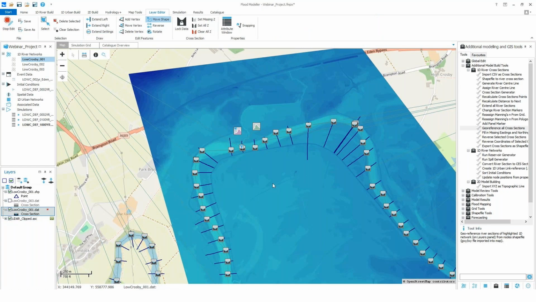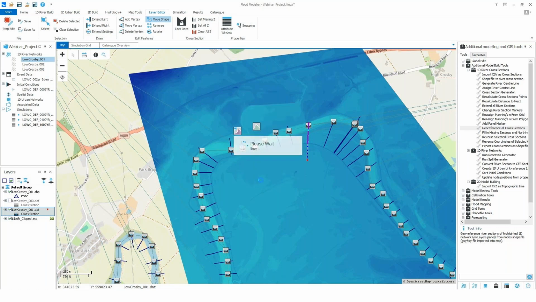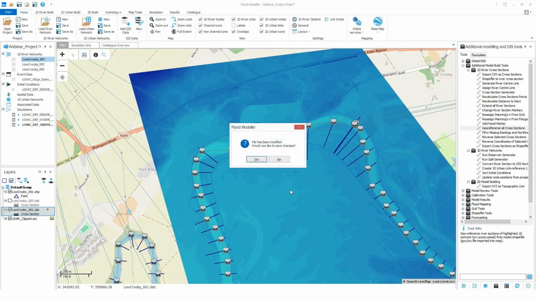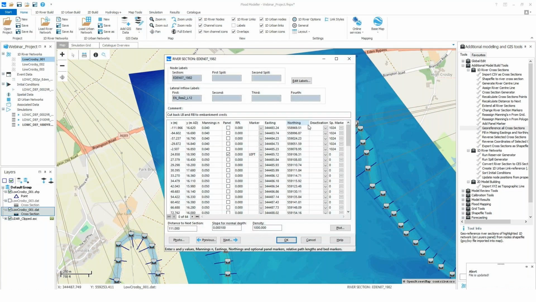So all I need to do is highlight that section again, click the Set Missing Z button, choose the DTM that I want to use for my elevations. So obviously now it's the LiDAR. And then again, save my edits. Hopefully this time when I open up that section again, you'll see we've now got some elevation data associated with those extra points.